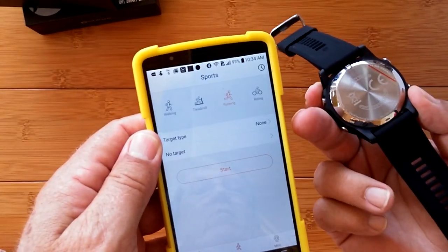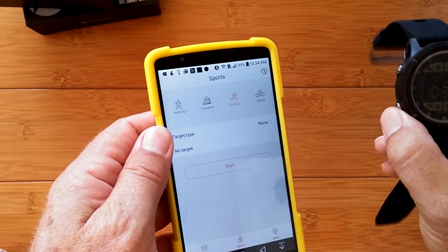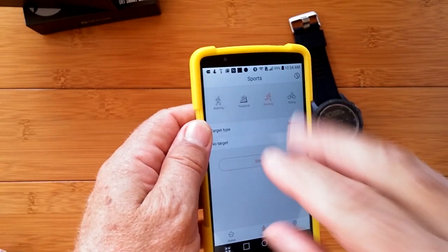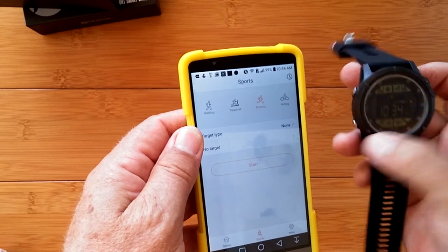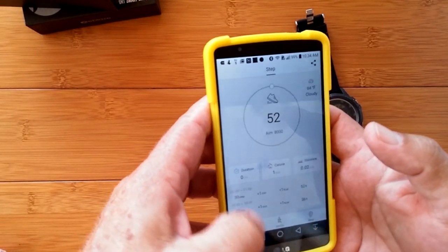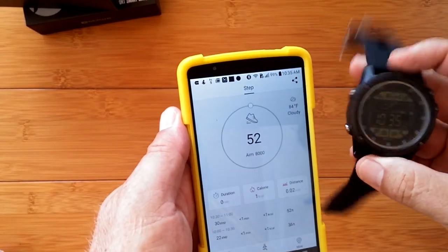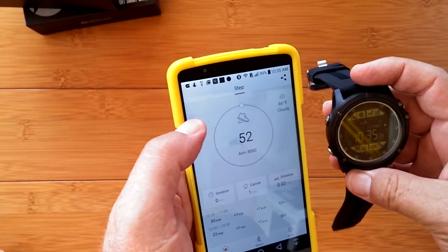There's no heart rate sensor. Sometimes the apps will acquire heart rate from the watch and integrate it with GPS and timing and everything from the app and give you a total picture. But this one doesn't, so you may get pedometer information from here, but most likely you'd be getting GPS if it's available. And then here you go, up and down the stairs and in and out to try to set this thing up. I've got 52 steps on it already.